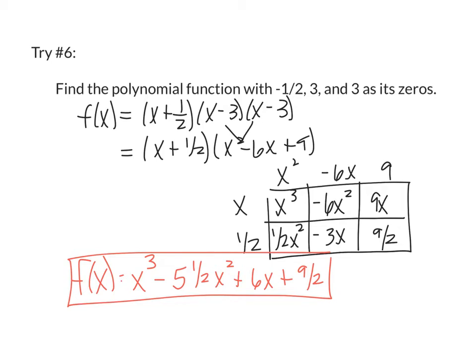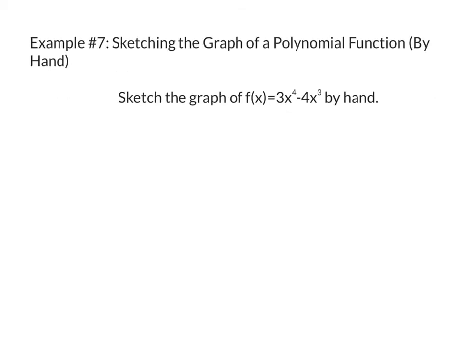All right, let's take a look at our very last one. So it says, sketch the graph of f of x equals 3x to the 4th minus 4x cubed by hand. I know this says sketch, but I actually want you to do a very good sketch. So it's almost really like just graph it. But the first thing that we want to take a look at is we want to just pretty much do everything that we've done up to this point. First thing that we want to do is find our zeros, or where are they going to cross the x-axis, or even better, what are their x-intercepts. So we do that by setting our function equal to 0.